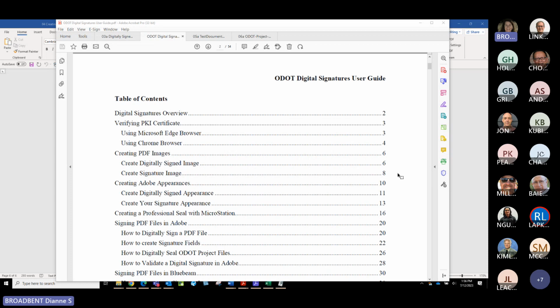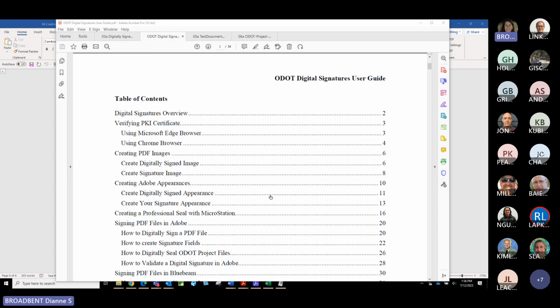So you can go to this user guide and you can see what I just went over, like creating Adobe appearances step by step. Okay. Yes, I was also trying, I opened up your guide and was trying to track through, but again, you're just giving an overview and going through, and it isn't really the intent for us to try to follow you. Absolutely. Right. So I feel more comfortable now. Okay, thank you. You don't have to do this.